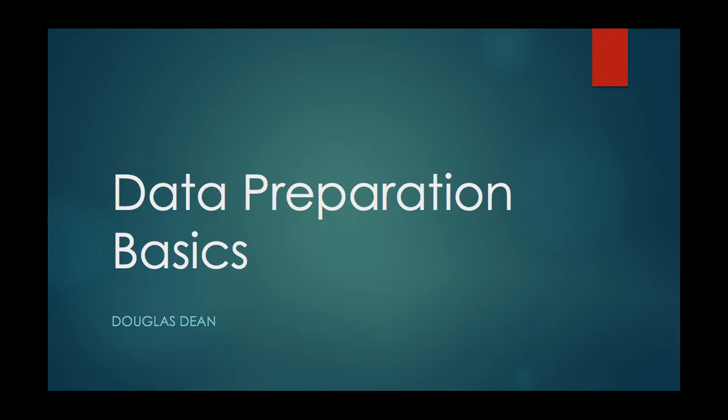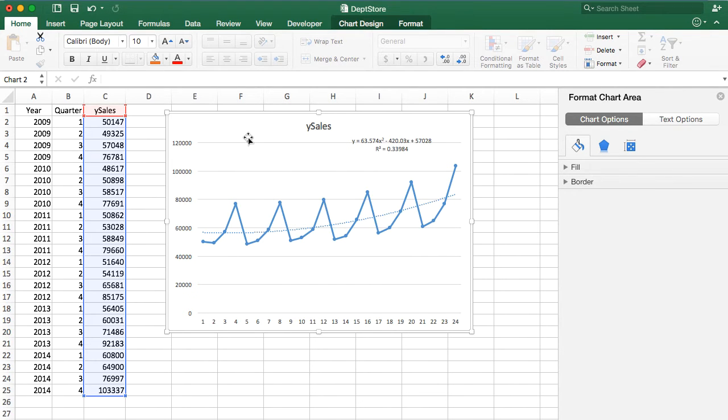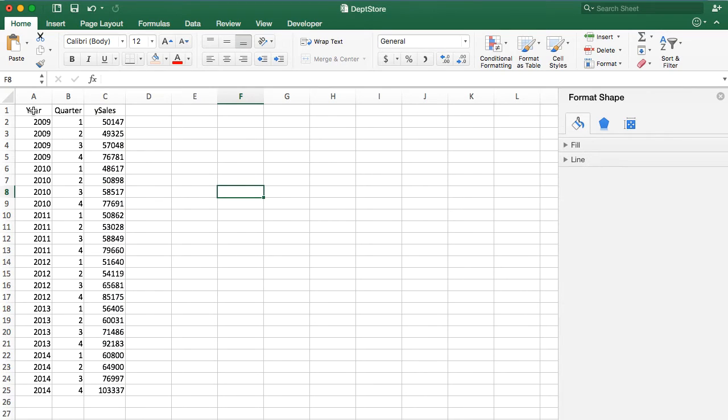In this video, we will do some simple manipulation of the data to prepare it to be able to do some modeling. So we'll get rid of this graphic, and these two columns are not going to be useful to us directly in the modeling process because we have year that it's going up here, and then we also have quarters.